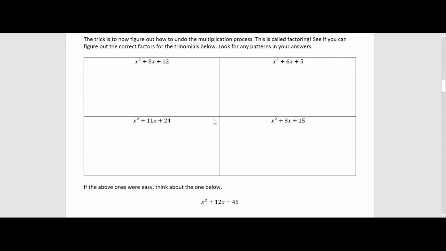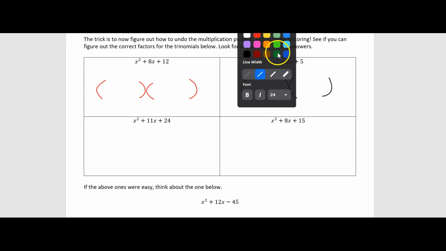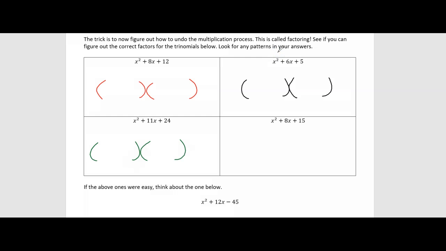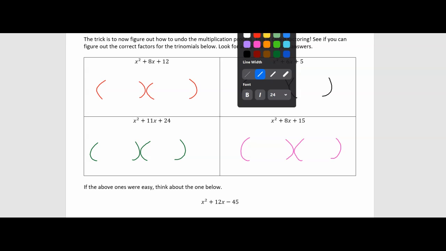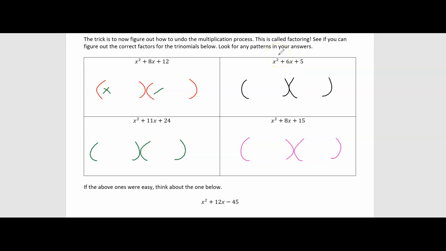So if we look down here, we have 4 for you to think about, and just see if you can guess as to what should go inside these sets of parentheses. And I will give you a hint. We're going to have x and x, x and x, x and x, and x and x. So you really just have to think about the other numbers that go inside. So pause the video. Maybe you can use the example from above to help you out, but see if you're able to figure out what any of these are.